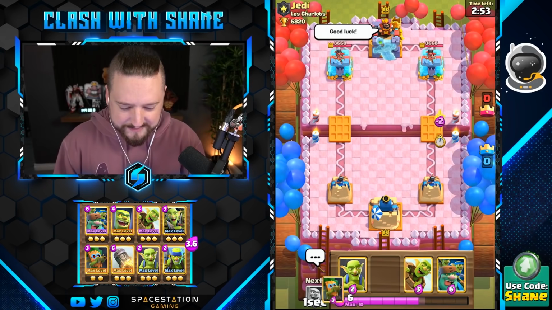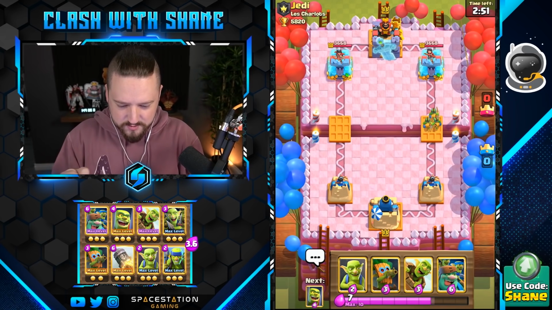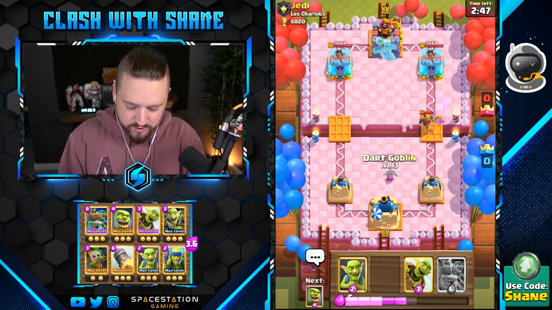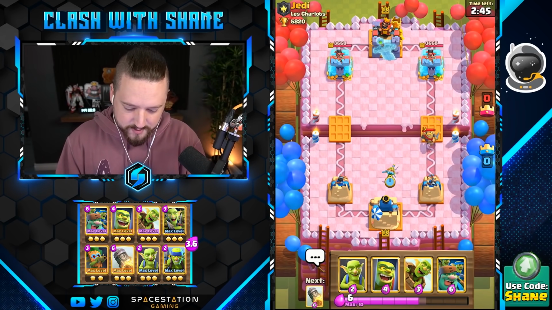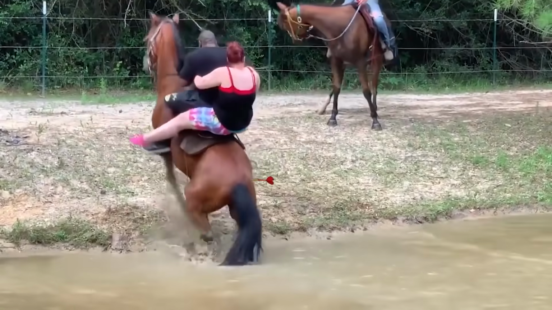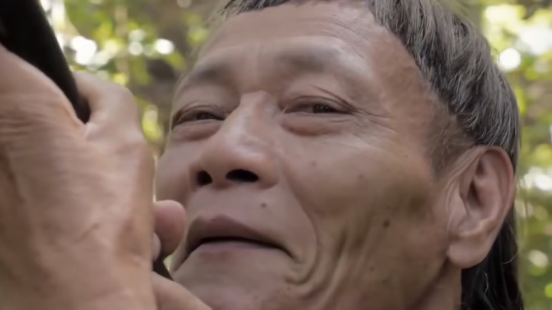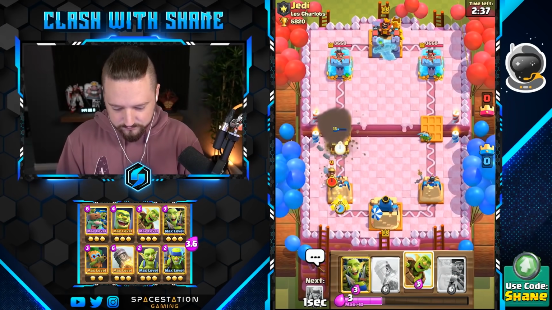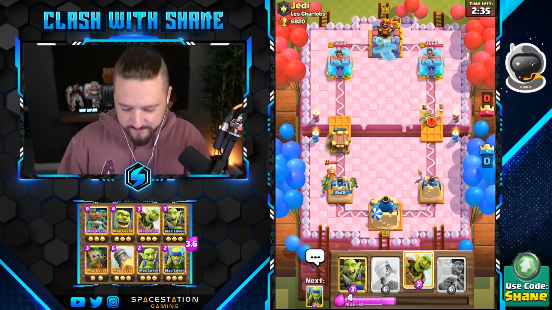I'm gonna go Spear Goblins right lane. See what he's got. Ooh, the Night Witch. I'm gonna go Dark Goblin here. Probably gonna be a Splashyard deck. But it could also be Exo, and it could also be Balloon. One of these, one of these. Hey, it's gonna be one of these annoying decks, eh?